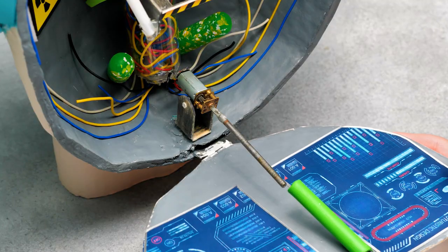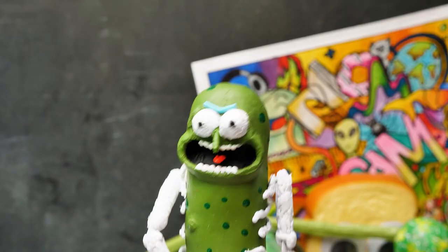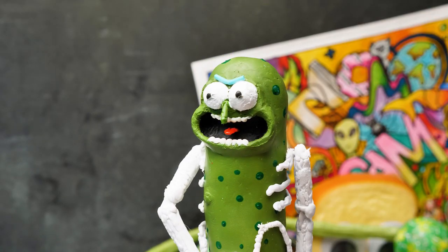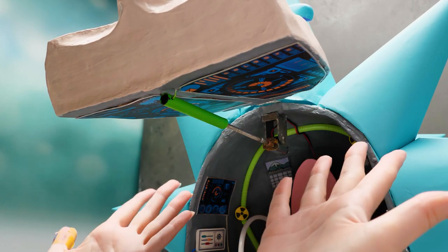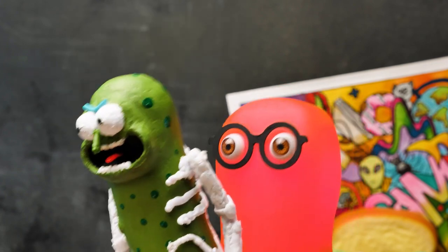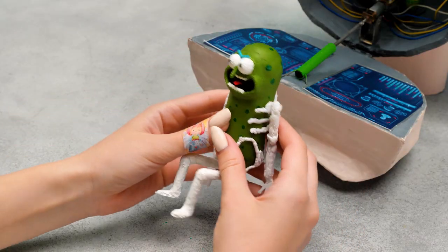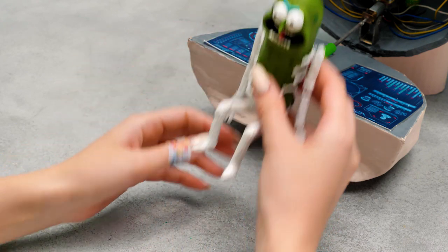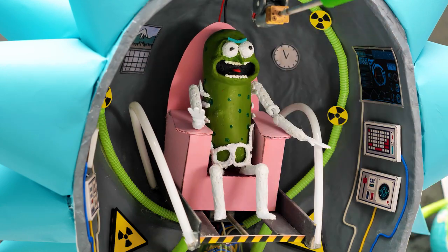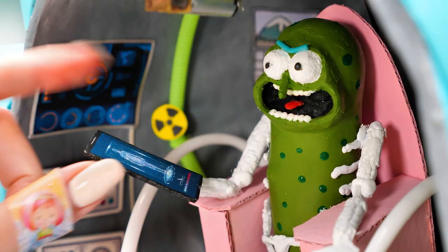By the way, Sammy, how is your alien doing — is he ripe enough already? I don't know what you mean! I mean the alien that has to live inside Rick's head! Ha! I pranked you, Sue — only Pickle Rick can survive in such radioactive environments! Wow, this is a masterpiece, Sammy! You've really surprised me! Sit here, little great genius! Here, take this smart tablet — they say it helps to travel the universe! Now you're talking!